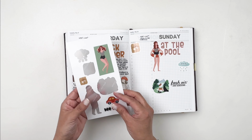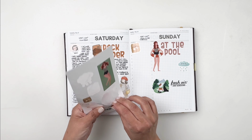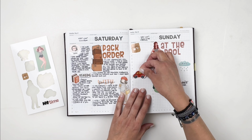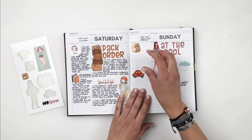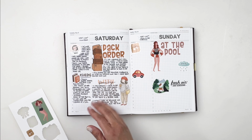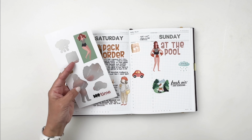And I also worked with my husband on my car. So I'm going to add the little car here and talk about that. He likes to do the oil changes and all that good stuff on our cars. So I wanted to add that.